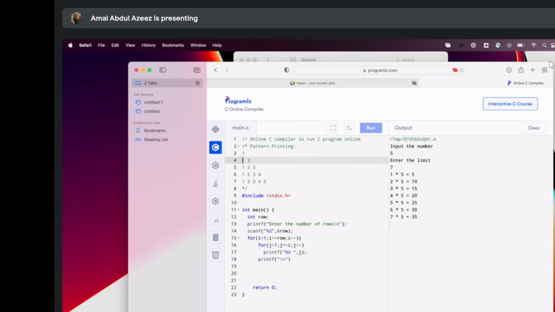Come to the new line after you print 1 and 2. So after you print each row, you need to come to the next line. Essentially, after one iteration of the outer loop, what you're doing is you're printing a new row, right? So after you complete one iteration of the outer loop, you need to print \n. I hope that's also clear.